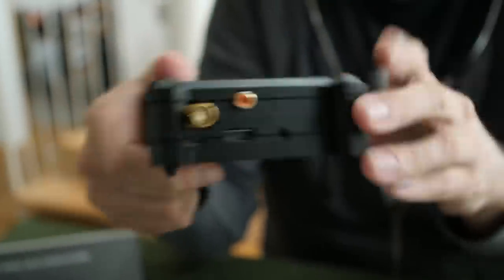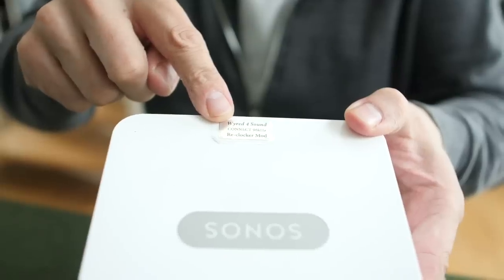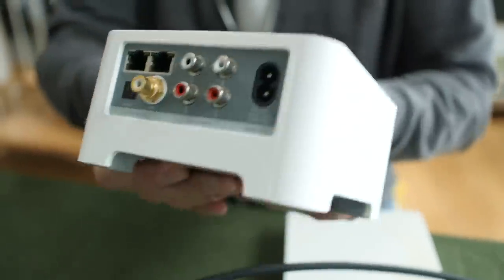In the interest of keeping sound quality descriptors simple — remember this is a simple video for beginners — I'm just going to talk about better, worse, or the same. For me, using S/PDIF only, this DigiOne sounds better than the Auralic Aries Mini, not by a lot, but it sounds better. The big thing is that this is cheaper than the Auralic streamer and also cheaper than a modified Sonos Connect from Wired for Sound, while being on the same level of performance.